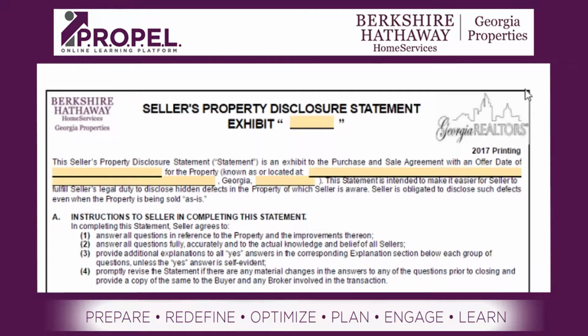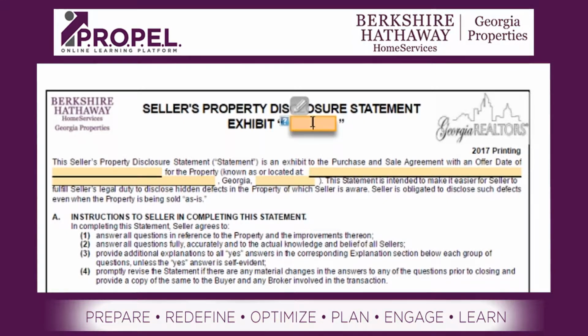as they complete it. So first off, if you'll notice at the top of the form, there's an exhibit blank. Always put an exhibit number in there, and I always encourage people to look at how many exhibits they're going to have in a contract and know which one they're going to label what when they complete the contract. But make sure that exhibit number is also on page 6 of the contract when you fill out the contract itself.